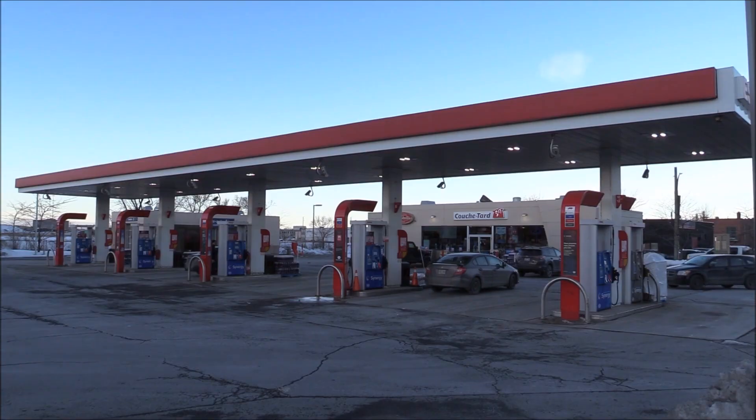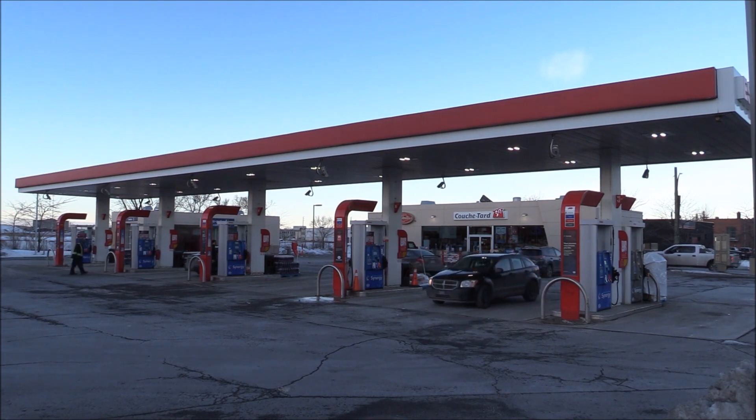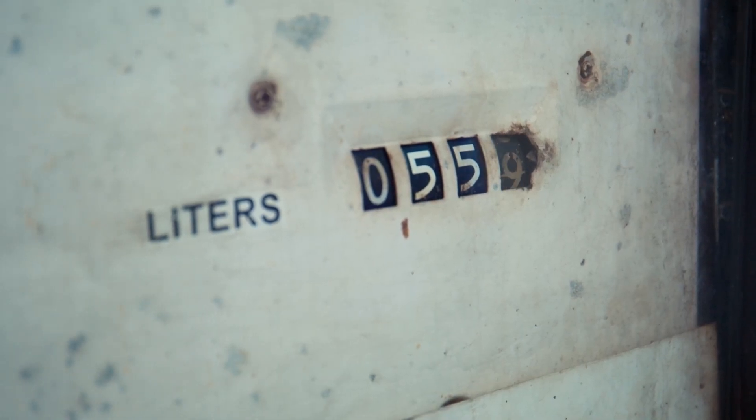There are some non-tangible factors of owning a Tesla or any EV that make life much better and simpler. For one, you skip the gas station. Considering most charging is done at home, Tesla owners get to skip trips to the gas station altogether — that's one less errand to run for working families.